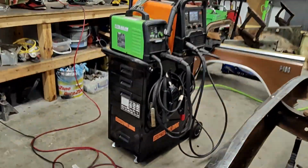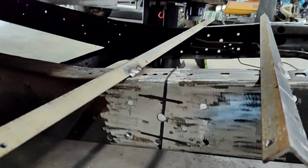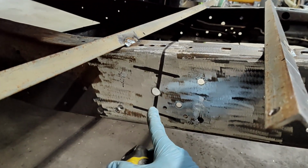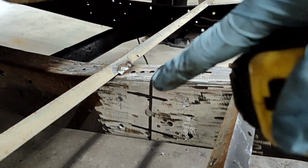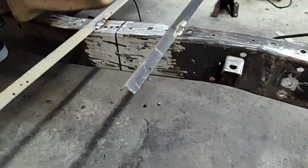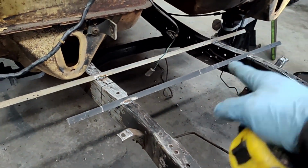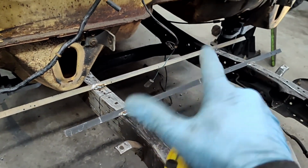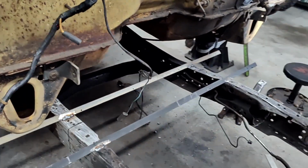Make your line, get your tape measure, pull it on the side, come down 1.5 to 4.5. That's if you're going to do a 3-inch. All right, and then we just put the square on the side there and marked our top and bottom. We also got a couple angle brackets here, angle metal, welded those on to kind of keep this from coming in and out and flopping around. Did one on each side. That should keep it the same distance.